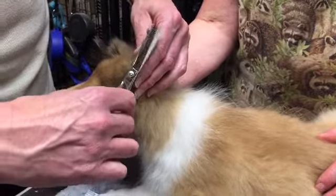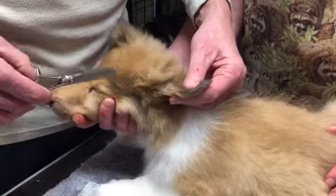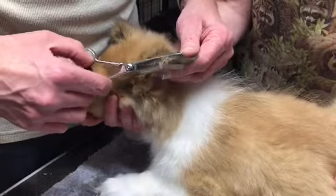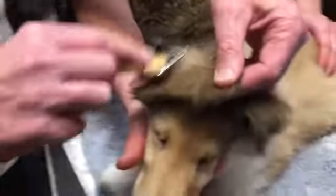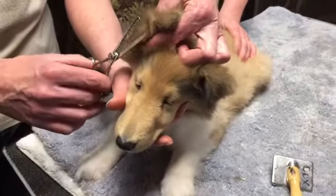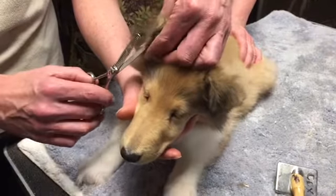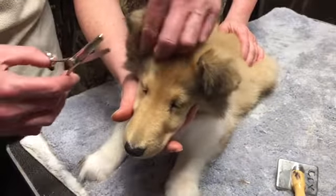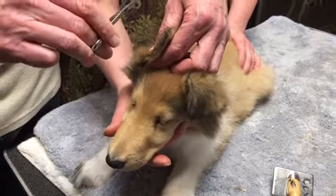So here again, he's just trimming a little bit on the edges of the ear, and then going in here, just evening it up. He doesn't use shears on this. He doesn't use the straight edge, the regular scissors. He uses the thinning shears. Do you know what size those are, honey? How many little teeth it has? 46 teeth. It's like 7.5 inch scissors.